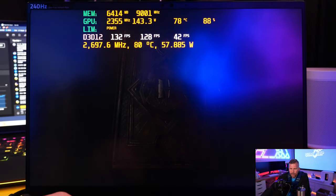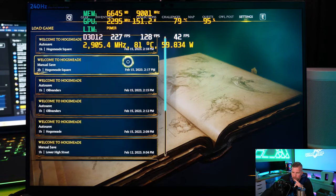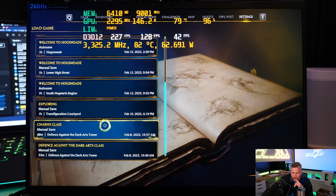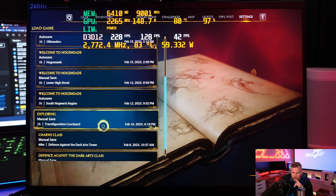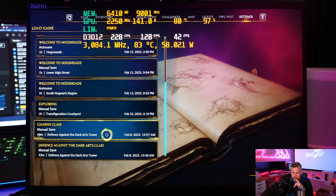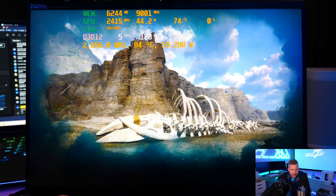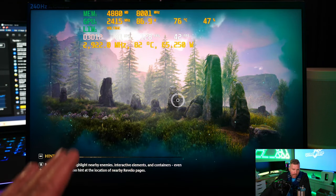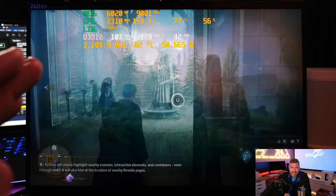Okay, so that's the wrong load. We want to go back to... I want to go back like to over here, I think. How's the temperature on the palm rest and keyboard? It is warming up. This is a fact. It is sad.